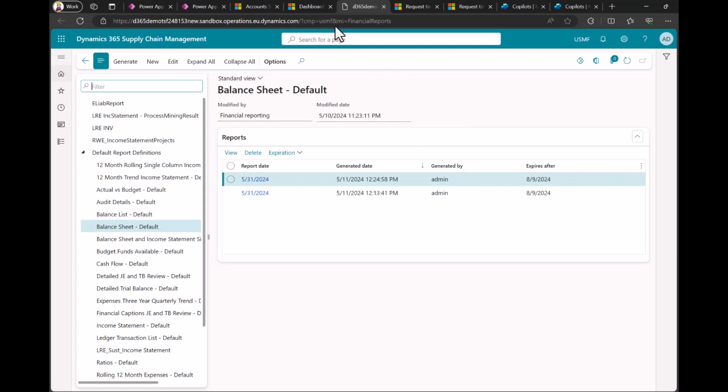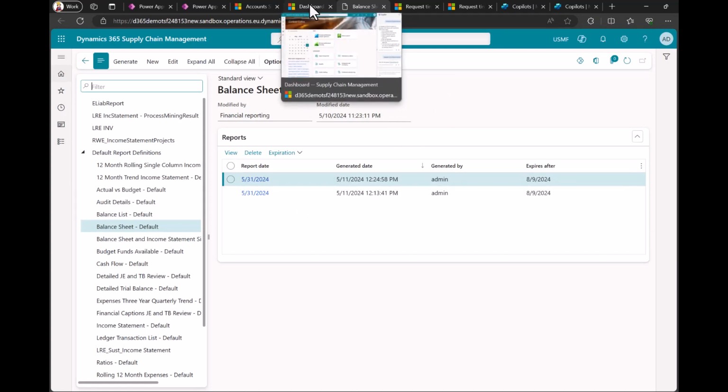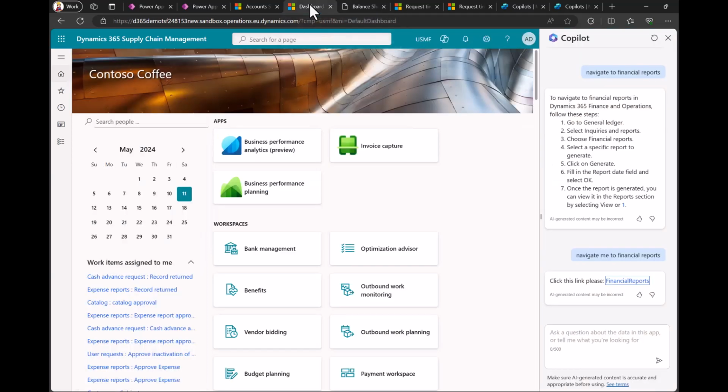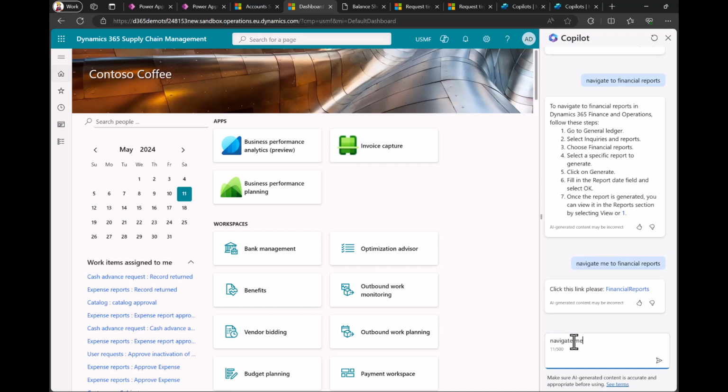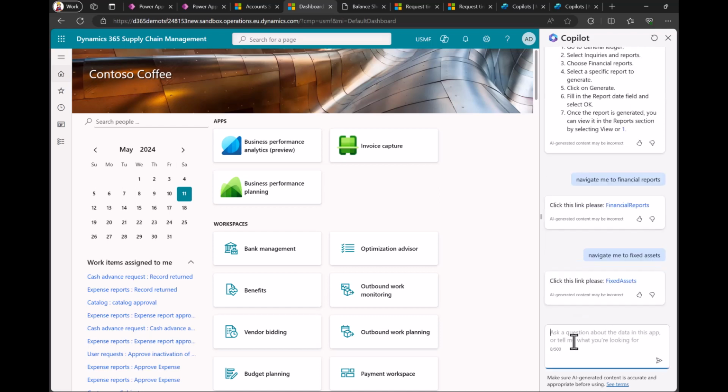And now you can directly do your reporting, check something out, and so on. I also did something similar for, let's say you want to have fixed assets. Navigate me to fixed assets. Again, you get a hyperlink, you click on that and the site opens. And that's what I adjusted.